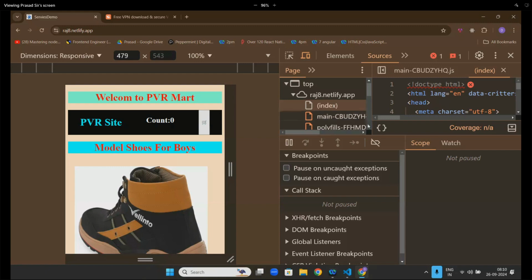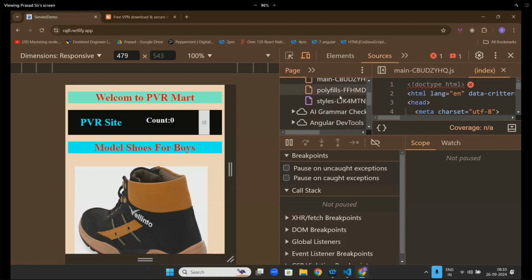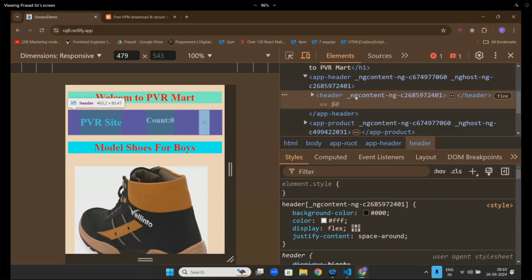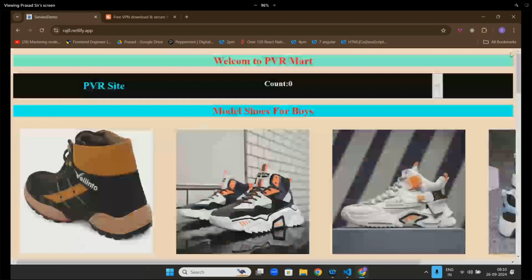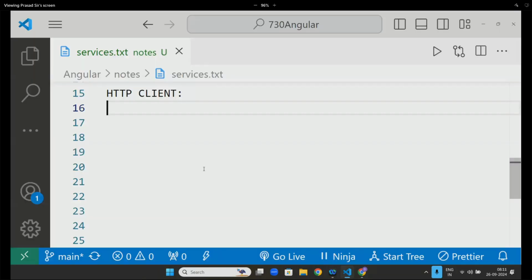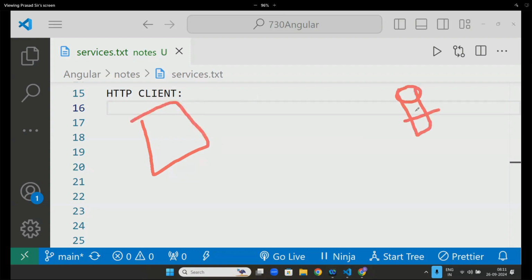Because it's an Angular project, it has polyfills and all. This is the dist file, right? Now if I go here, I can at least see the actual code. But if I could see the database like this, that would be a problem. That is why the front end should not be connected to the database. It's not normally possible either, but even if it's possible, never ever do that.